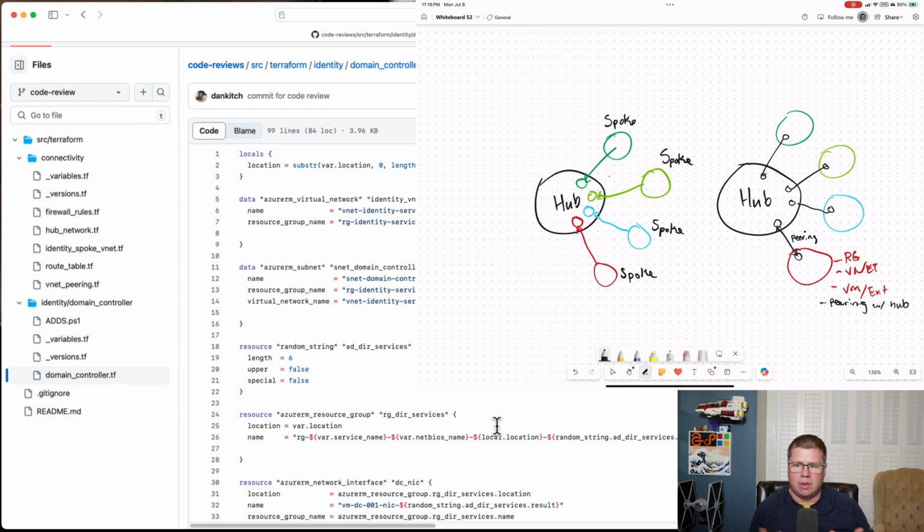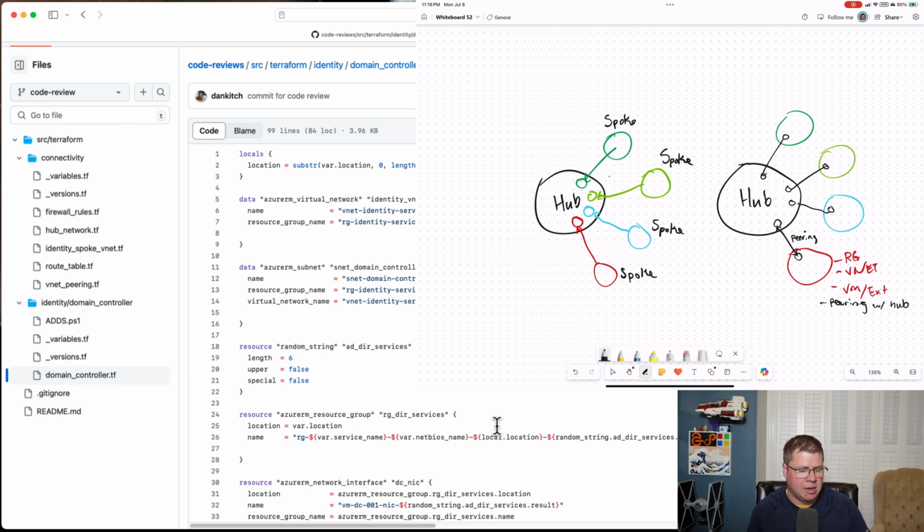Now, depending on your identity and access management, the security boundaries that you want to set, you might have to think through this a little bit. If these are in different subscriptions, you may not want that spoke to have so many privileges in the hub subscription.